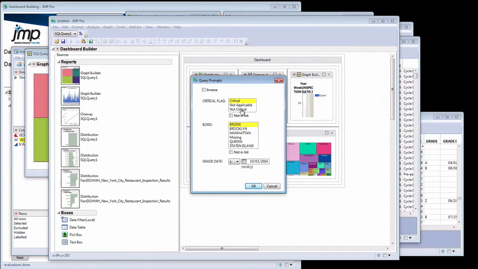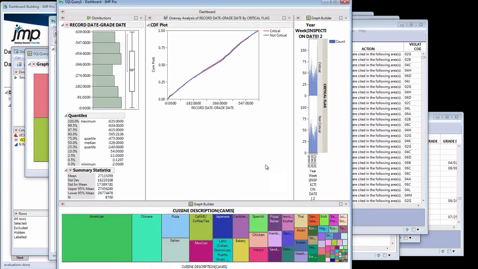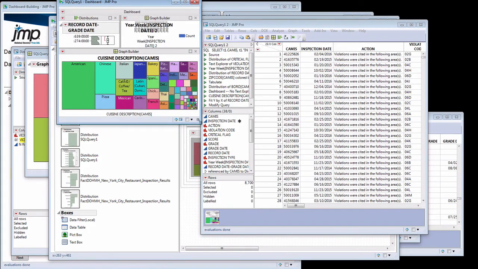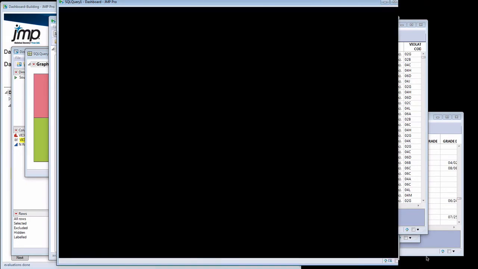So now, for example, if I grab the critical and not critical in Brooklyn, the Bronx, and Manhattan that happened after October 1, 2014, it's going to generate a different query, but use the same dashboard that I built.